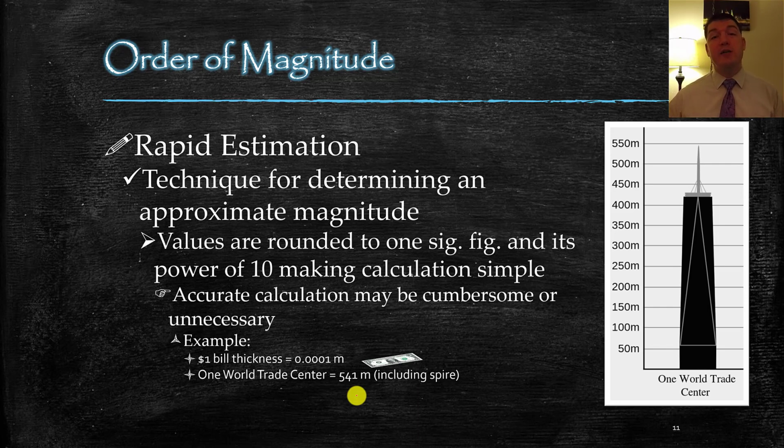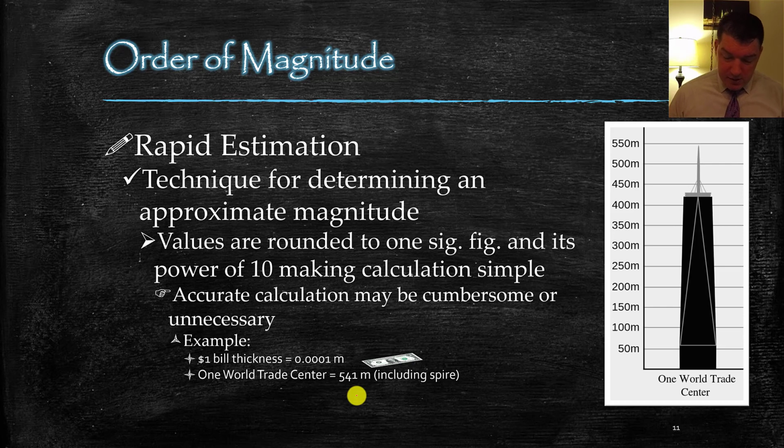So you could stack 10 dollar bills, if they're nice and flat on top of each other, and you'd have 1 millimeter of thickness. What we're asking here is how many dollar bills would you have to stack on top of each other to equal the height of One World Trade Center? Perhaps someone would ask you, what do you think that would take approximately? Well, you could do a more detailed calculation, but you could get an idea of an order of magnitude, which is going to be plus or minus a significant figure.